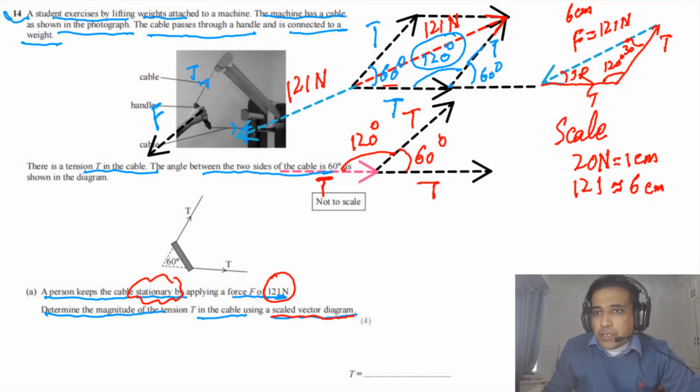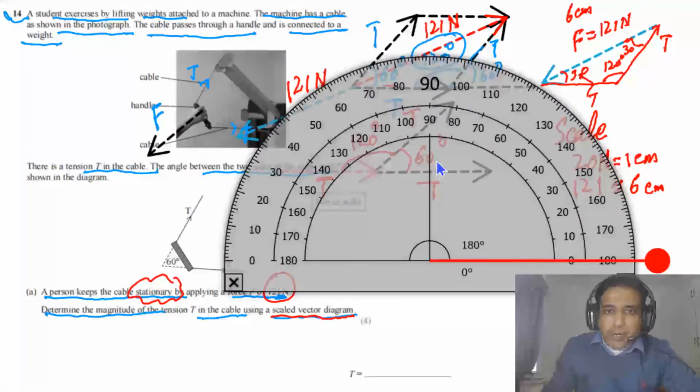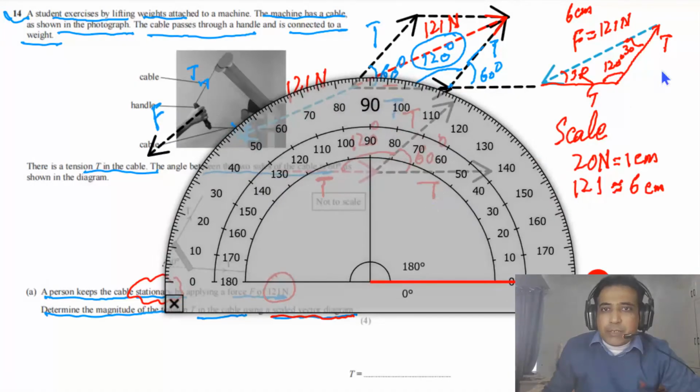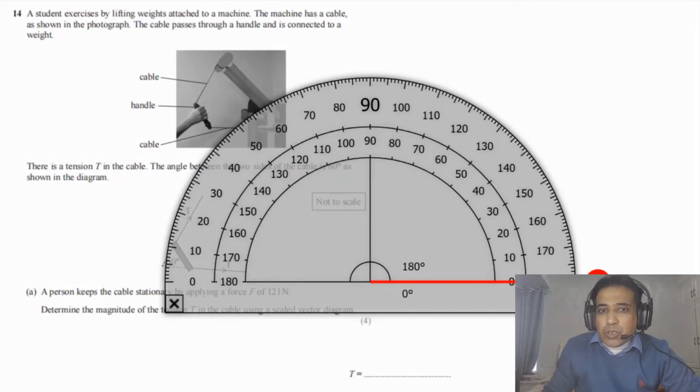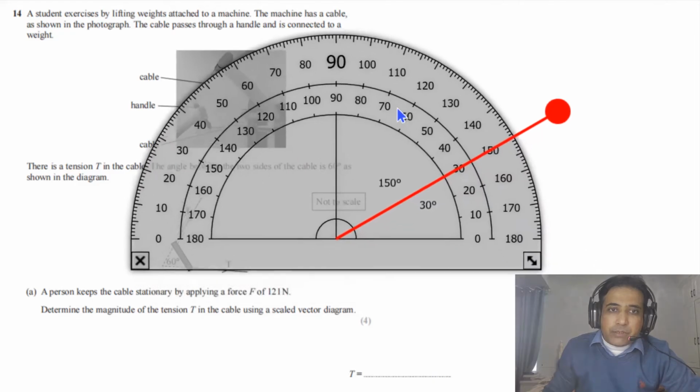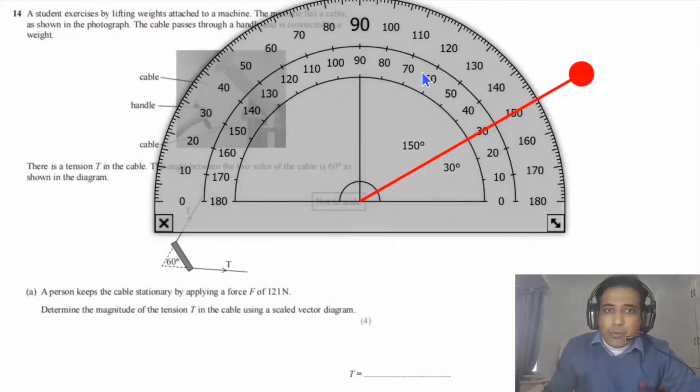So let me try and explain how you can draw the angle. So I'll grab this protractor. This is a protractor. So let me clear everything in the background. We need to draw an angle of 30 degrees. So first of all we can start with this. So this is our angle of 30 degrees. We can place this here so we have more space. So this angle is 30 degrees with horizontal.